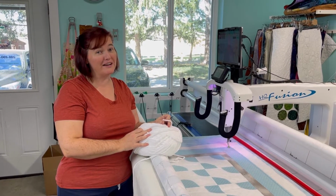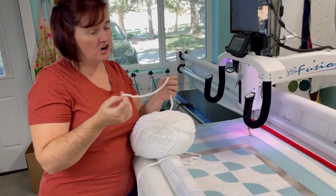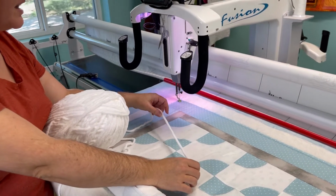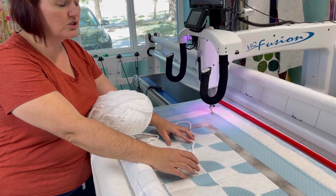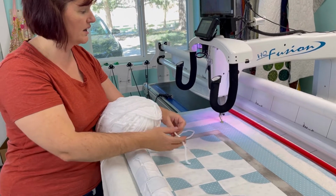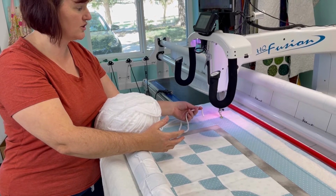Today we're talking about couching. Couching is where you attach something like yarn or ribbon to the top of a surface, particularly quilts, because that's what we do here as quilts. So on a domestic machine, your home machine, your couching would go over a zigzag over the top of your yarn or ribbon that you're using. With a Longarm machine, they can't zigzag, so it's going to do a straight stitch through it.